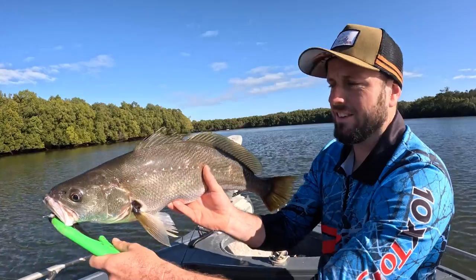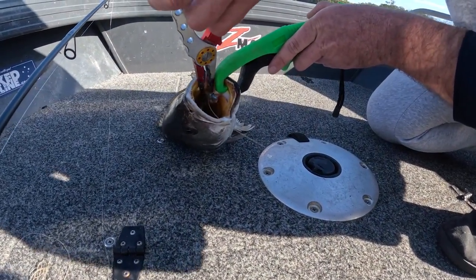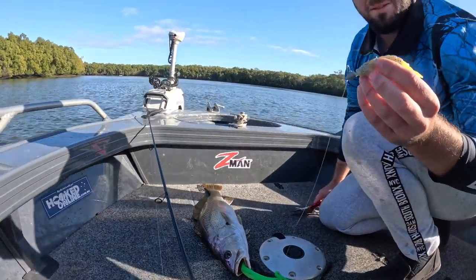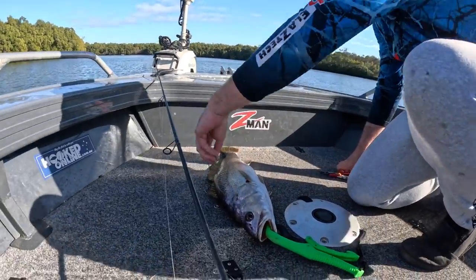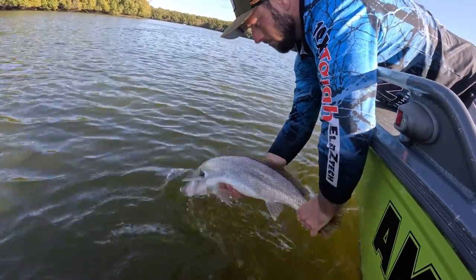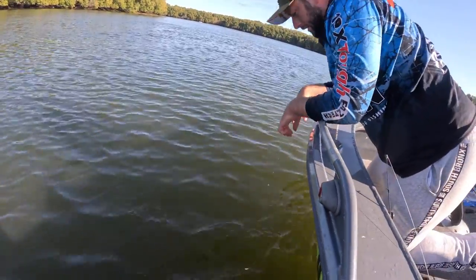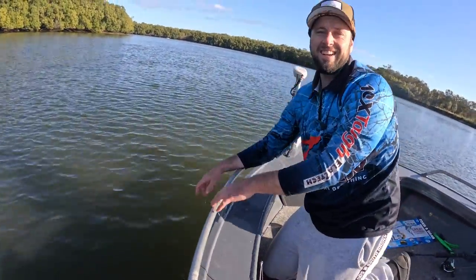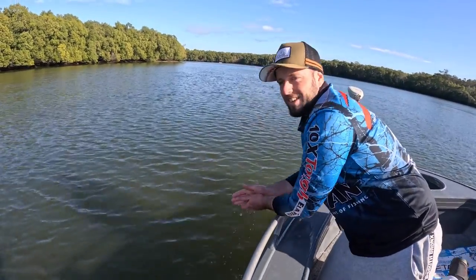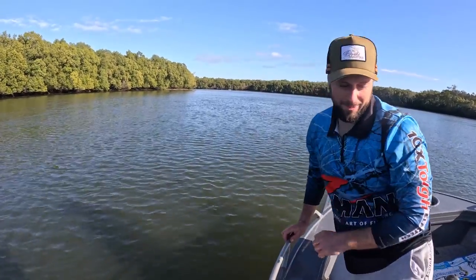Look at that, the silver ghost. All right, let's look. There he is. I said there was heaps of prawns in the area. That's what they're feeding on. That's how you know they release well when they do that, you little ripper. That was on the 1000 ITX with 10-pound Platypus braid. Handled it like a champ.